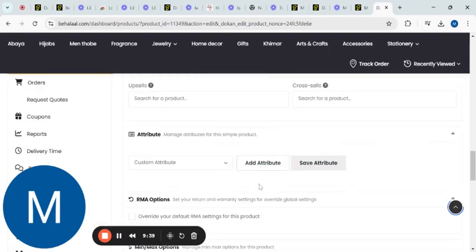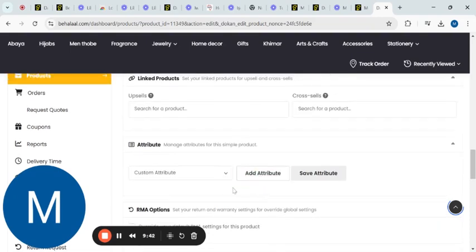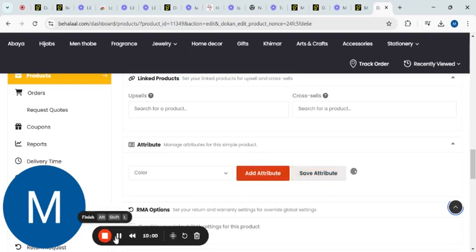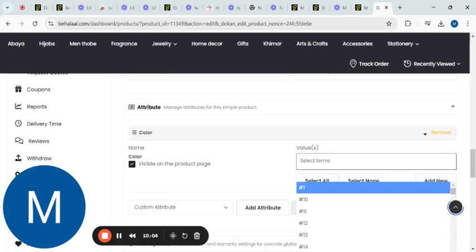This is where you can pick the sizes. Maybe it varies in color, or it varies in design, or it varies in sizes. So for instance, let's say your product varies in color, you click on color, then you add the attributes. You input each color that you have. If it is blue, dark blue.